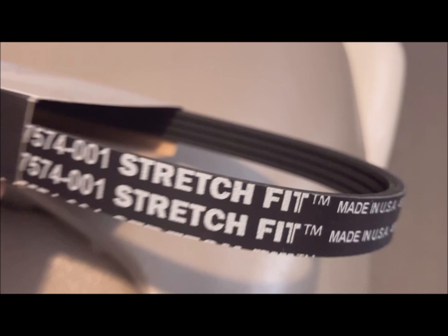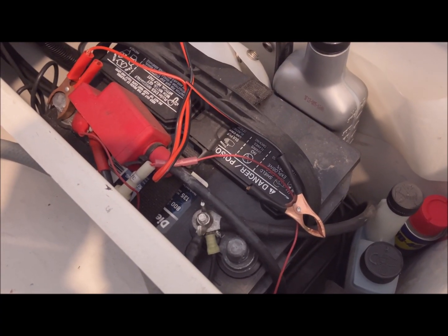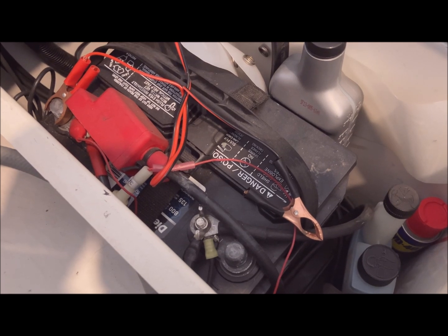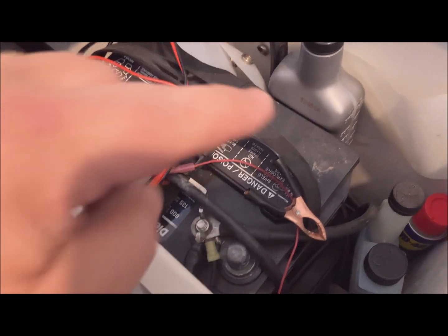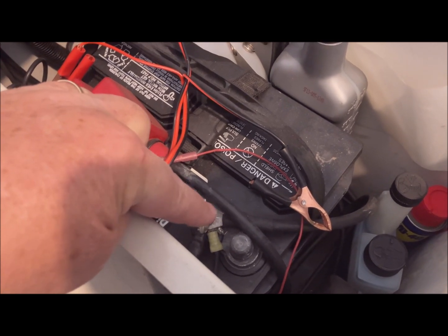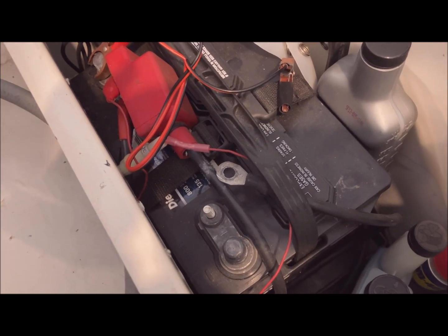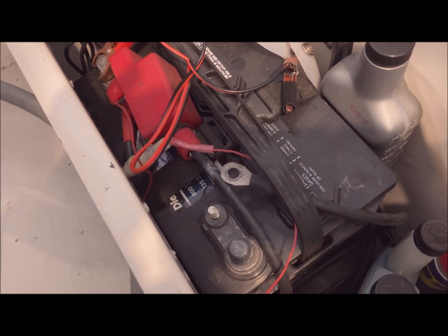It's just the flywheel and the alternator. If you have a battery shutoff switch, turn your switch off now. Otherwise, loosen and remove the ground terminal and all of the connections. The battery is disconnected — you don't need to take the positive off, you only need to take the ground off.